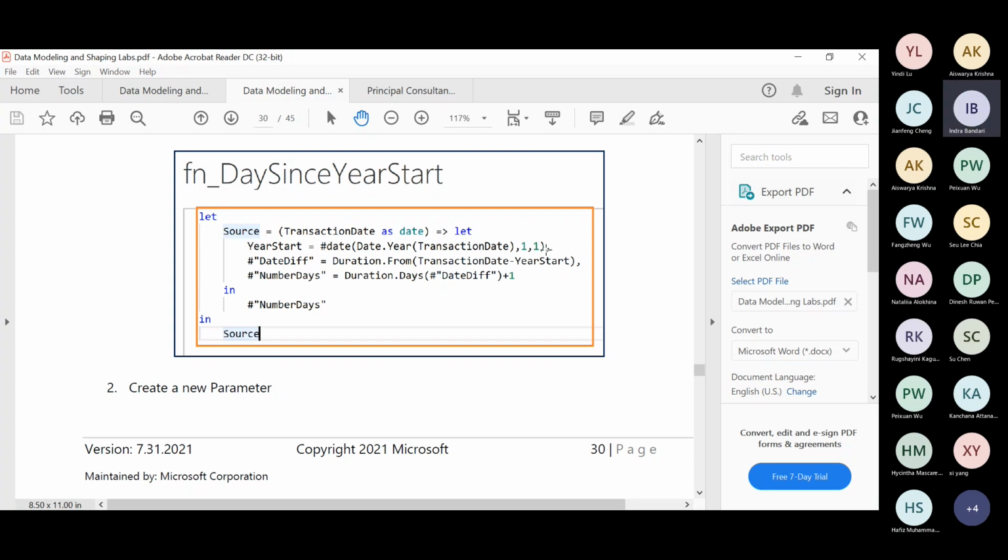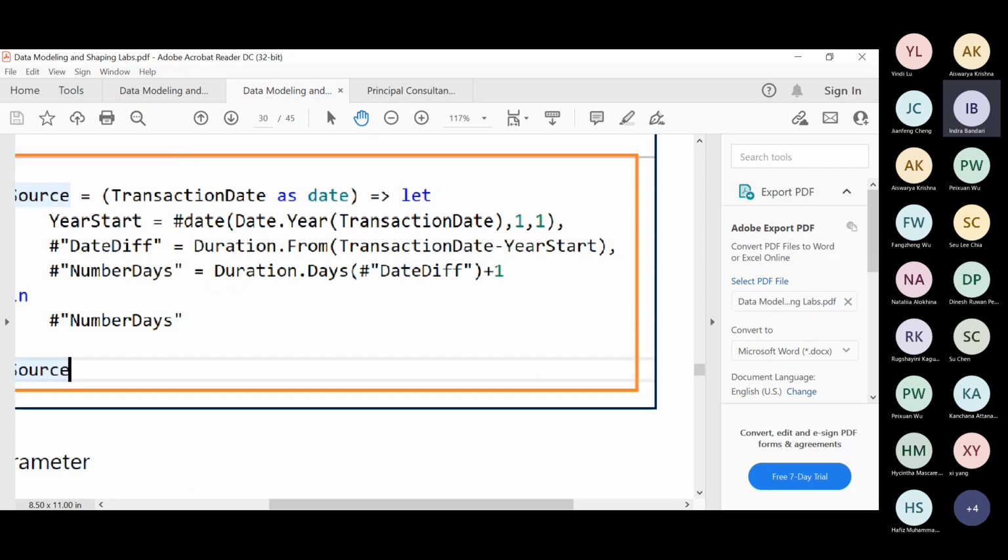For example, if your transaction date is on 5th of January and your year start is 1st of January, so how many days? Duration is 4 days, right? So date difference is 4. And then number of days is duration dot days of date diff plus 1, because I think it starts with 0, that's why for number of days you are adding 1.